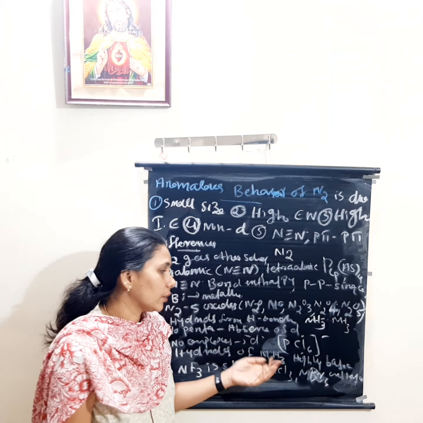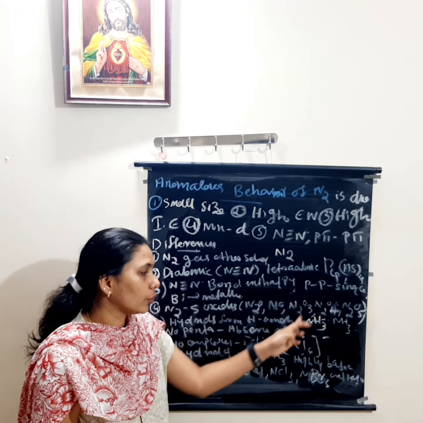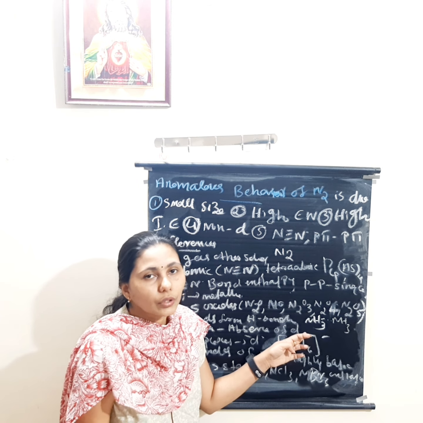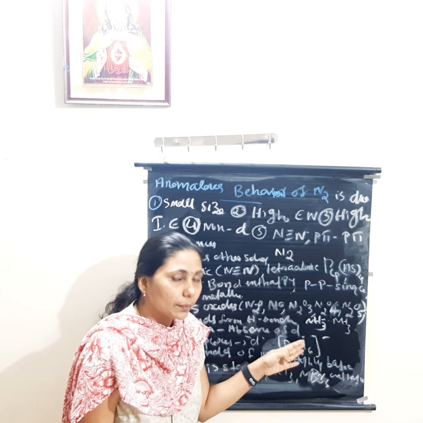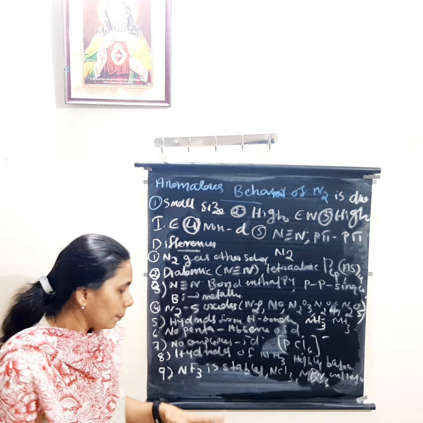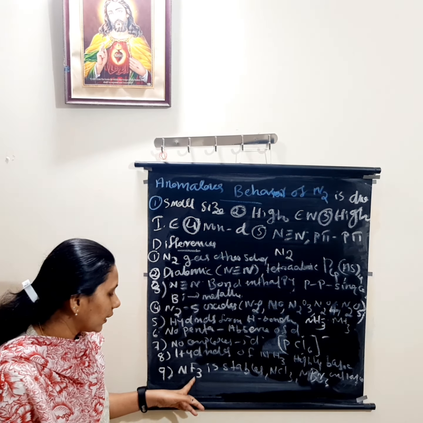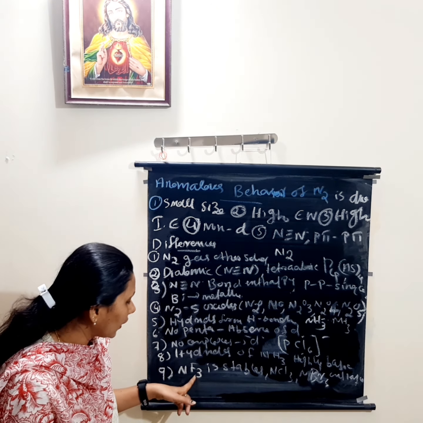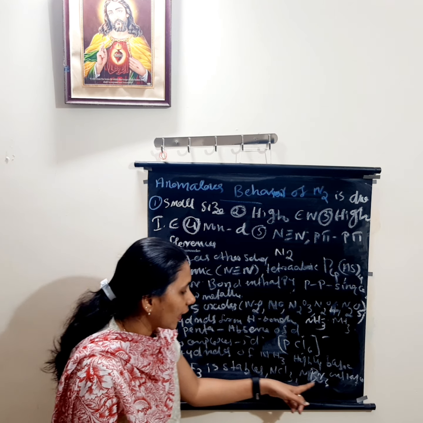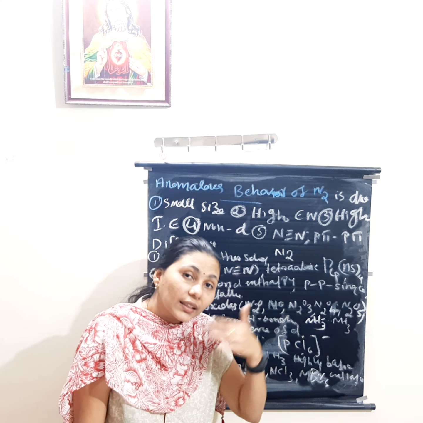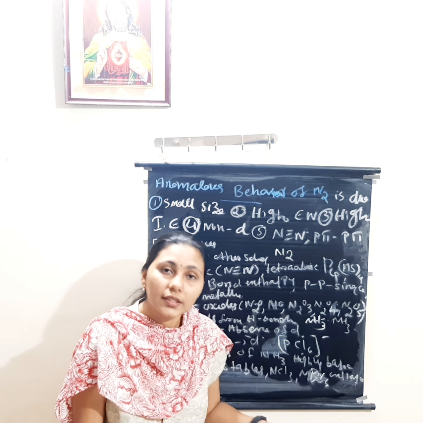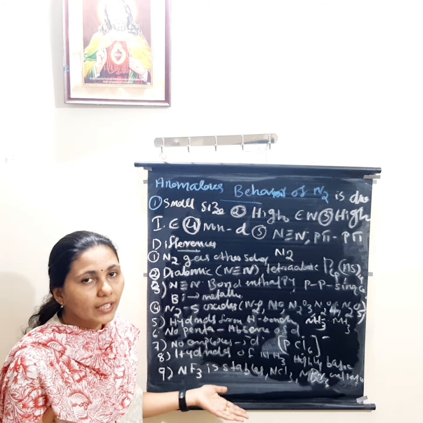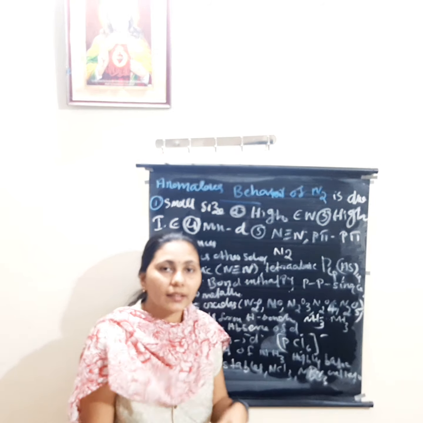Now, hydrides of nitrogen. The hydride of nitrogen, as I just told you, is ammonia. It is highly basic. We know ammonia is a basic compound. So the hydride of nitrogen is highly basic, but the other members' hydrides are not highly basic. Then nitrogen fluoride NF3 is stable. But the other halides of nitrogen, like NCl3, NBr3 etc., are unstable. But for the other members, all the halides are which one? Stable, like PCl3, PCl5 etc. In the case of nitrogen, only the fluoride halide is stable but the others are unstable.